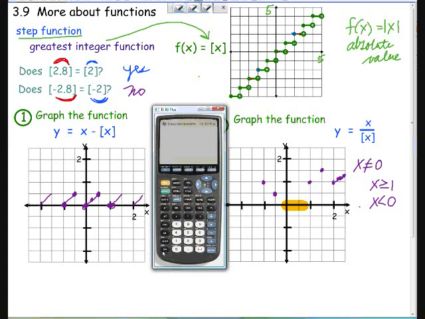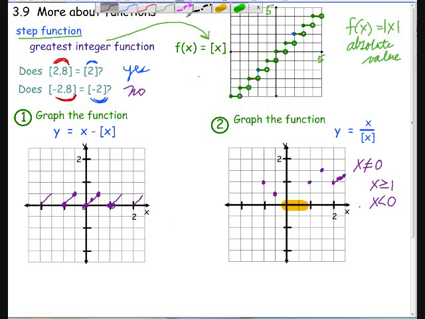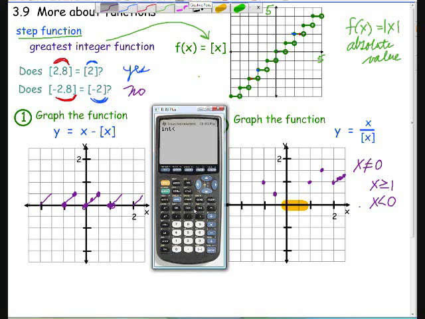Now, just to prove to ourselves that we actually are headed in the right direction here with our function, notice I go to the math key, and now I'm going to go over to numbers, and there's something here that I think is the greatest integer. Let's test it. One of the ways I'll test it is to try putting in some values that we have had and see if we get what we know are the right answers.